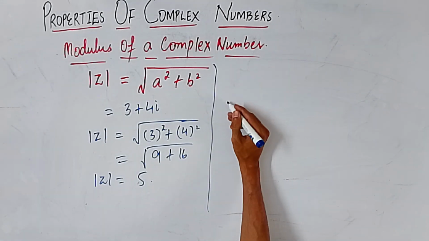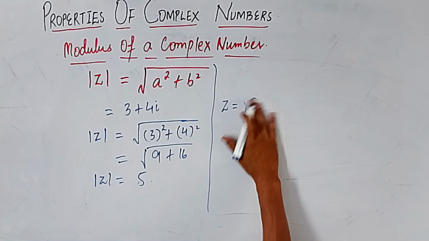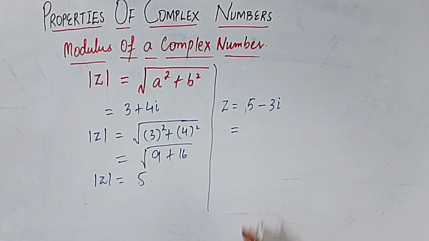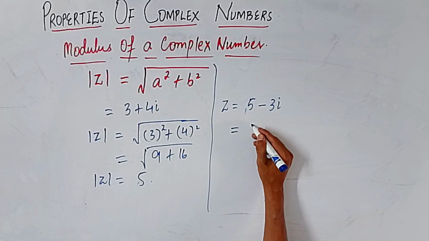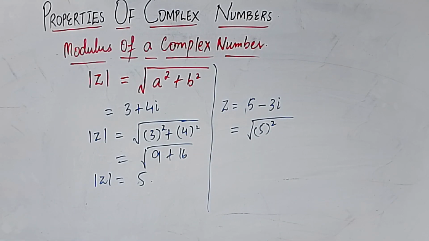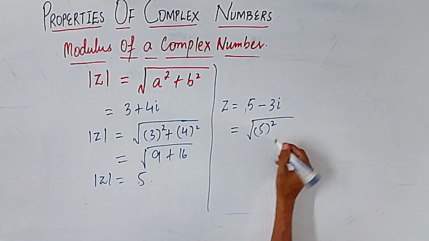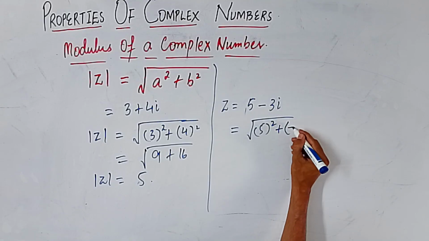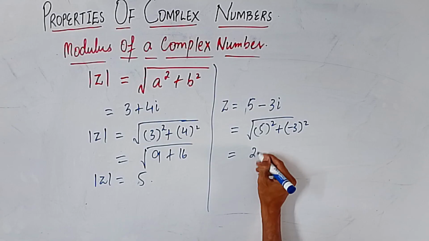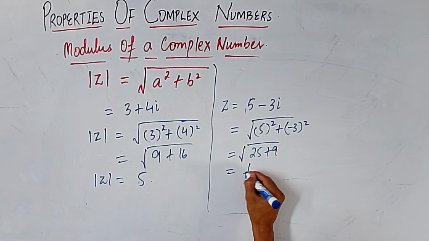For example, if you have a complex number z is equal to 5 minus 3 iota. Now if you have this particular complex number, similarly, 5 square. Now some students make this mistake that they think that if it is written minus in between, you will write minus over here. No, in the formula it is written plus, so you will also write plus. Where will this minus be written? Over here, because it is the value of b, so you will put it as it is. So 25 minus 3 square will be 9, so it is under root 34.